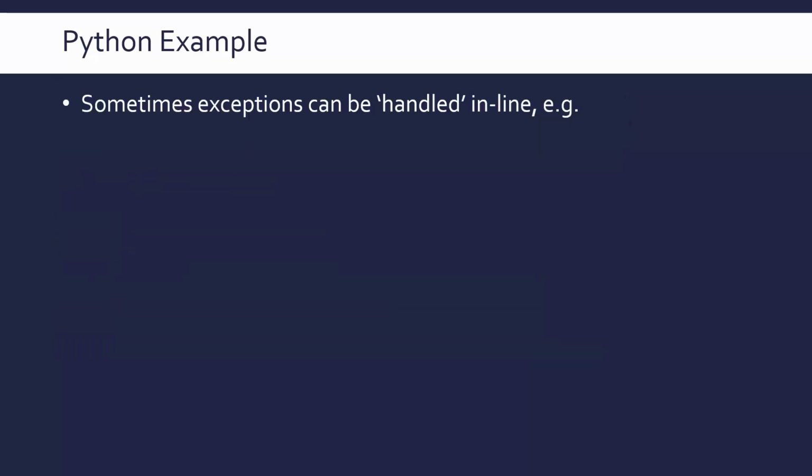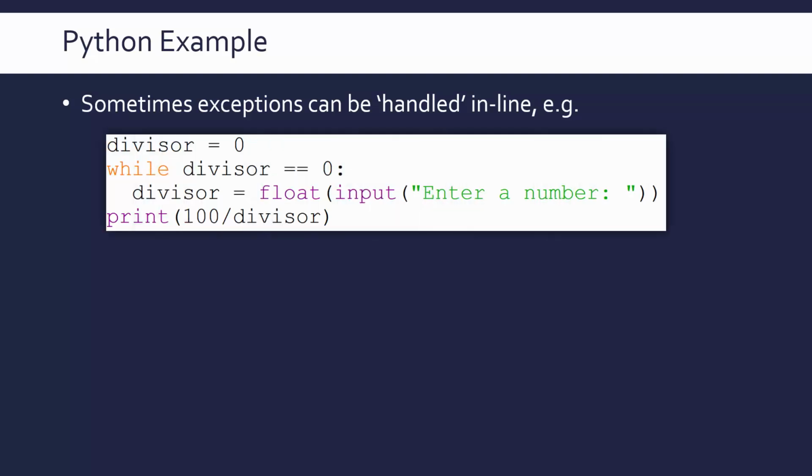Now, sometimes we don't actually have to write an out of line handler to deal with these exceptions. You could handle it, quote unquote, in line, maybe through validation. So here, for example, one of our exceptions was where we try and divide by zero, and we can counter that just by having a while loop to validate the input and make sure the input is never going to be zero. If they type in zero, it'll just keep asking until they type in a number not zero. So that doesn't cause my program to crash, but that's a little bit ugly. I mean, the code gets a little bit more complex.